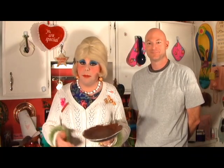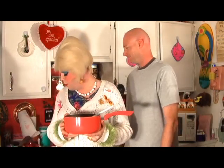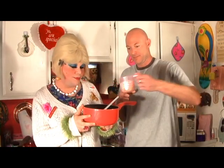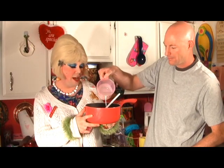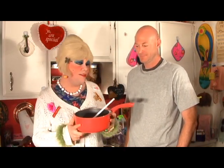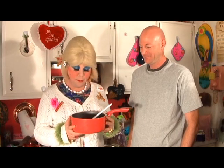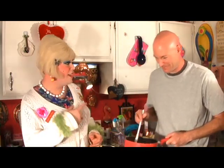Making the filling for the butter mint pie is super simple. Put one cup of the mints into a saucepan, then add a half cup of whole milk. Put this on the stove on medium heat until it melts down. I have to warn you — it's not going to look pretty. Pink, green, and yellow make sort of a brown color, but the final pie will look great. As long as it tastes good, who cares what it looks like! The butter mint mixture is the secret ingredient — not pretty at all — so I'll let you work on the stove while I get the rest of things ready.